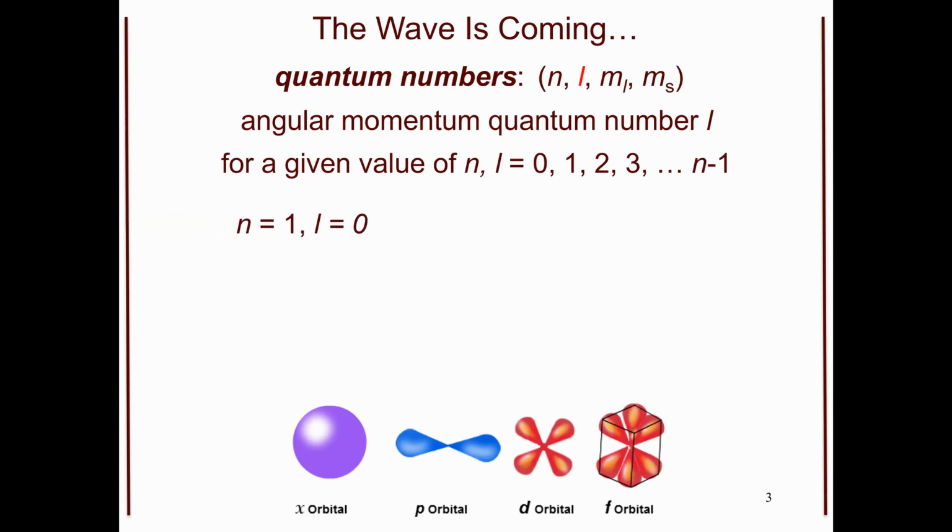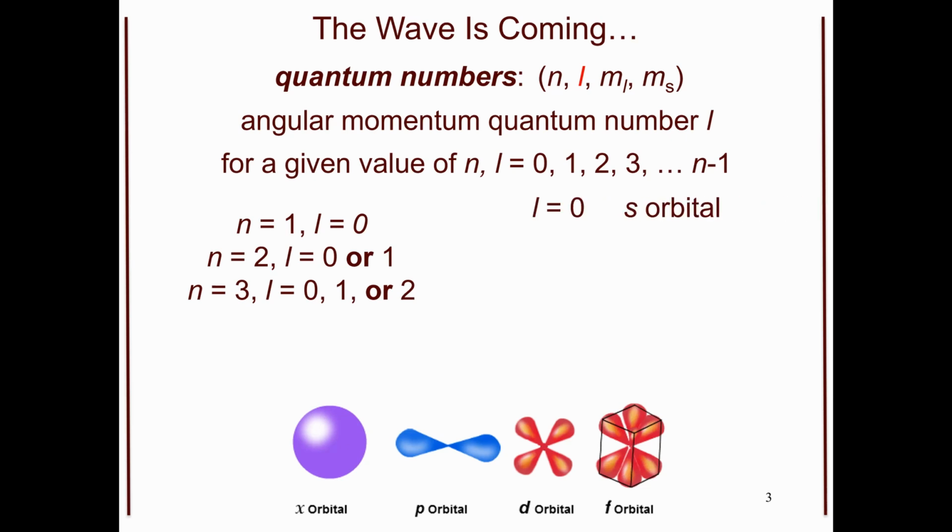This is going to be incredibly critical for us when dealing with allowed possibilities of our quantum numbers. So if I have a principal quantum value of 1, the only allowed value that I'm allowed to have is 1 minus 1, which is 0, and that means that I only have one possibility for that first principal quantum number. If I then go to a principal quantum number of 2, this means that I'm allowed 2 minus 1 as my top end, so that is 1. So I'm allowed 2 possibilities of my angular momentum quantum number, that being 0 and 1. If I go to 3, notice that I am allowed 3 possibilities, 0, 1, and now 2.